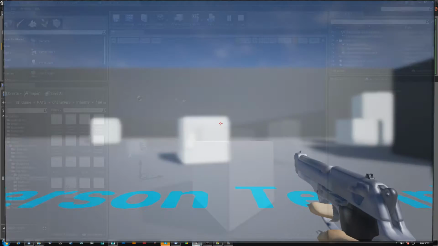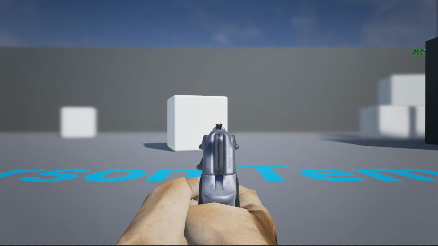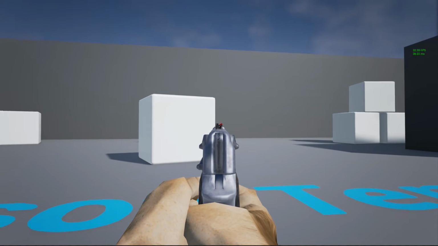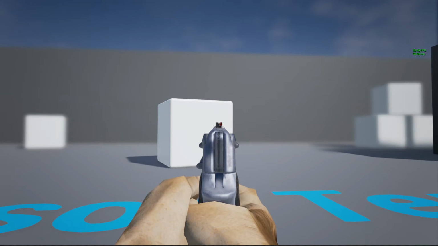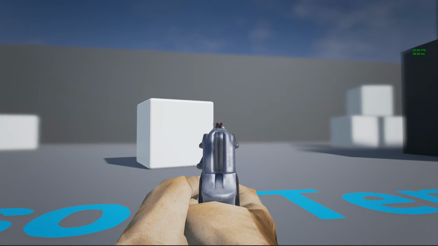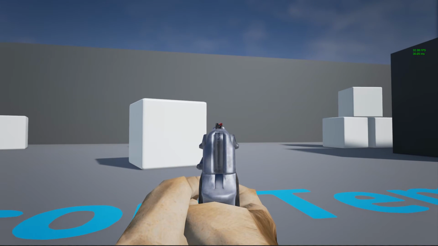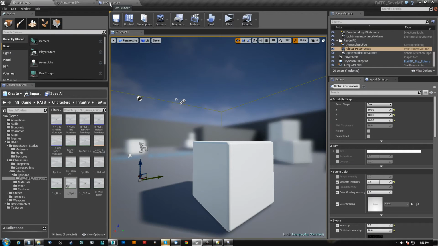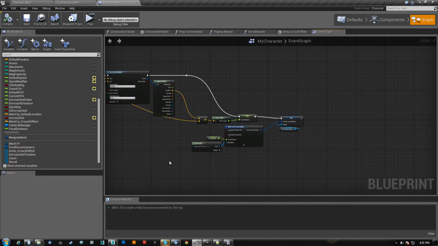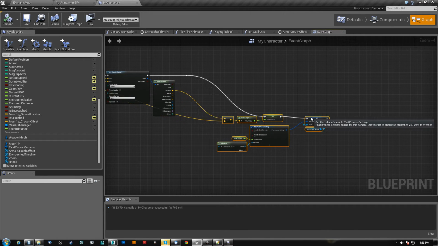Because right now, when I do this, it may not be all that easy to tell, but it's not a transition. It's not like your eyes are adjusting to it. It's an instantaneous swap of the value. That's on, off, on, off. So I want to try to have a nice little blend in there. And I'm thinking that I can do it with a timeline lerp, like I showed in my last video.